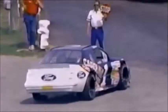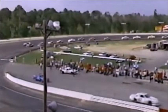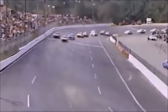That we've seen at any time in recent years because of those financial straits. It certainly was an interesting circumstance. Everybody always likes to cheer for an underdog. The field is reformed, and we're about ready to go back to racing, as lining up on the outside is the lap car of Jeff Gordon. The USAC midget champion will sit back and watch as Robert Presley leads them back to green.